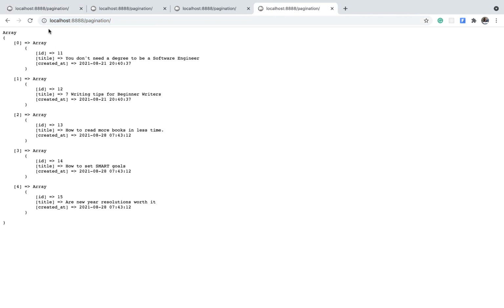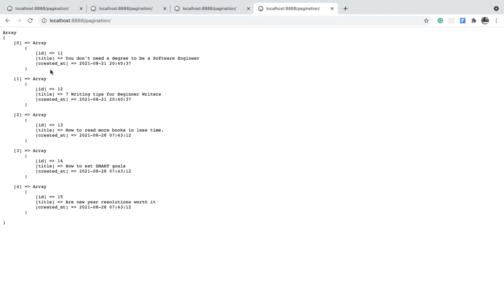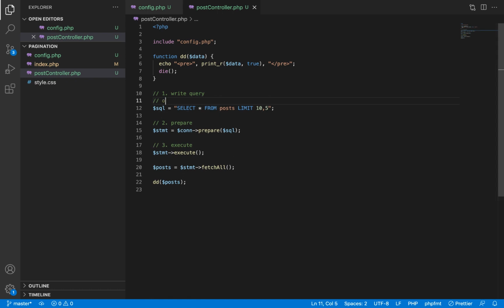Position 10, the position again, only works for the entire list. The ID is 11. Then 5 articles from there, we have the ID 15. So pages 1, 2 and 3 are working correctly, and this is when the offset is respectively 0 for page 1, 5 for page 2, and 10 for page 3.